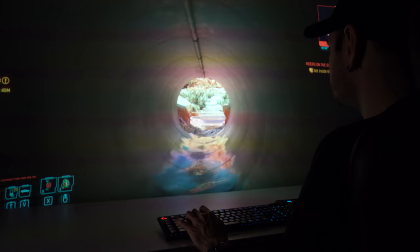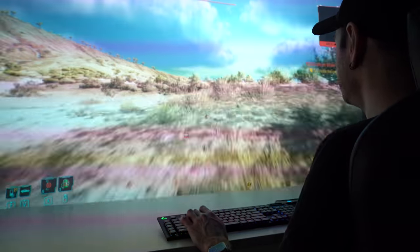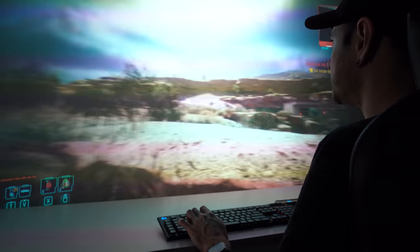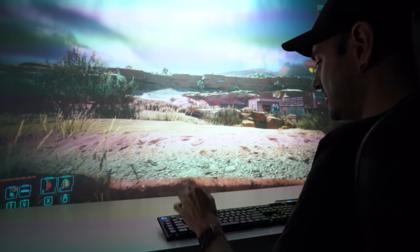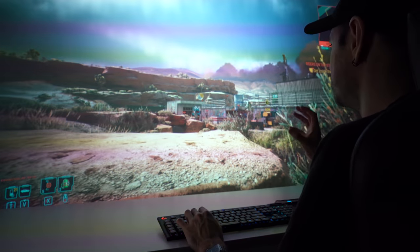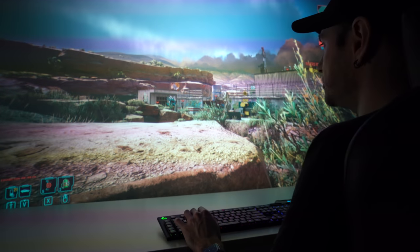And again, the transition between bright areas and dark areas is very smooth. And just overall, whoops, we're gonna get out of the view of this guy. Just overall, I guess the biggest thing I'm noticing is that when you're looking at reflected light as opposed to a bright light source like a PC monitor, it does have this kind of soft and smooth, natural look to it. It's funny, because it's not as sharp as a smaller PC monitor as you would expect, because obviously we're making the pixels larger to stretch them across a larger viewing angle.